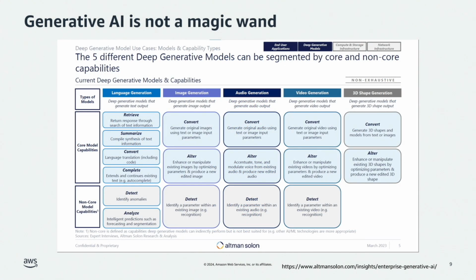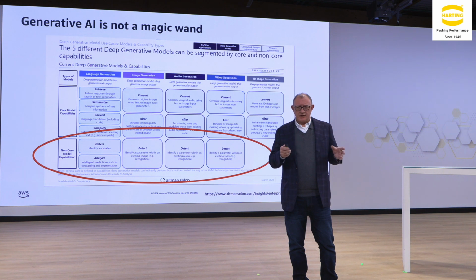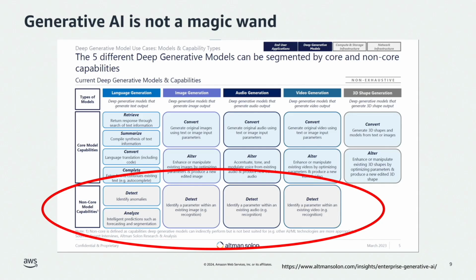The last thing I want to say is that Gen AI is not a magic button, a magic wand. There are things it can do and things it can't do. This is an analyst report. At the bottom, we highlight, it says Gen AI may not be able to do certain things. But interestingly, traditional machine learning might actually do these things. If you look at generative AI and traditional machine learning in combination, you might be able to get to where you need to be.